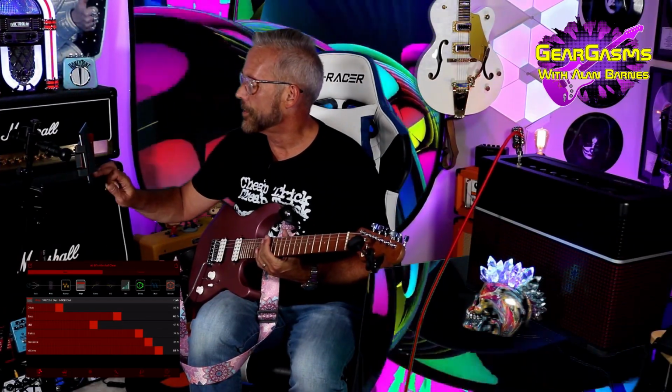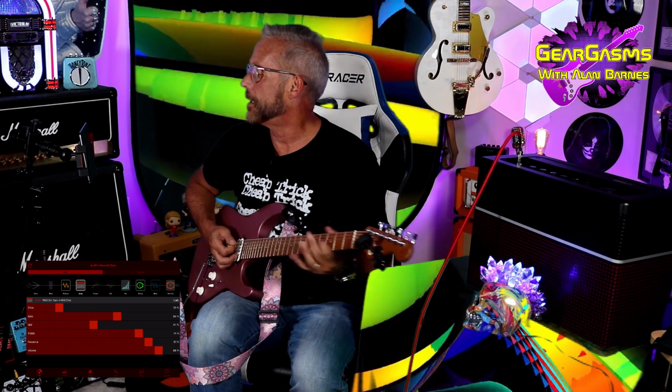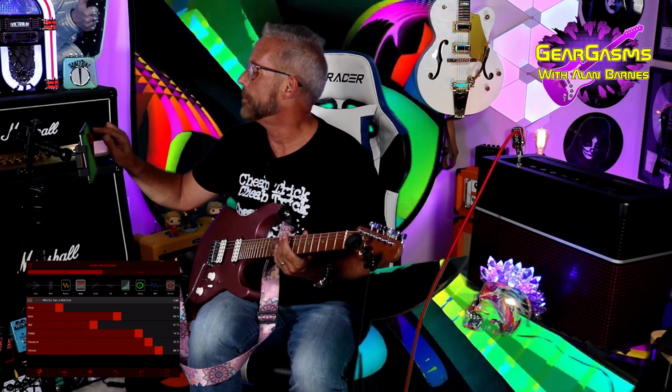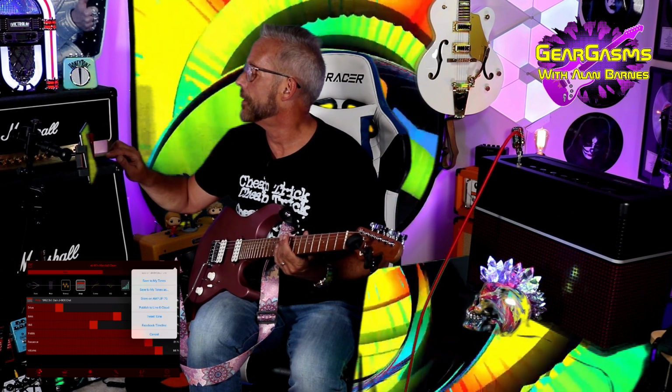And then, of course, if you're playing with music, you can change the relative output level to your guitar. But let's just say you needed that louder? All right, no problem. You see this little guy flashing in the corner? It means we've edited it. I'm gonna put my finger on it. And we'll just do save to my tones. So already you've made that a little better. So let's go back to our other friend.